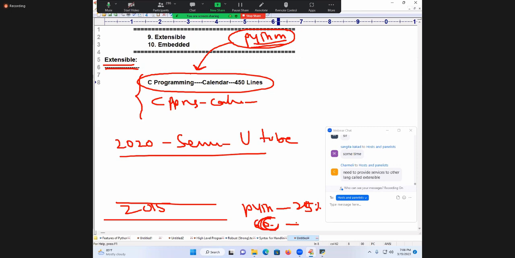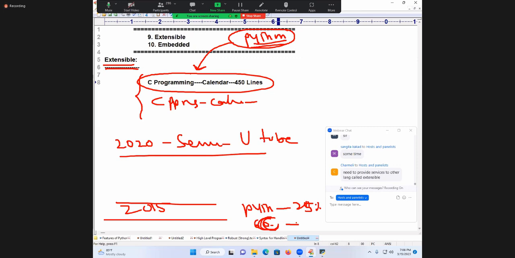If C language is taking 1 minute, Python may take 1 minute 10 seconds. So we don't want to bother about the 10 seconds. And definitely, in Python's next versions, Python can get the speed like other languages also, not a problem. Are you able to follow now?